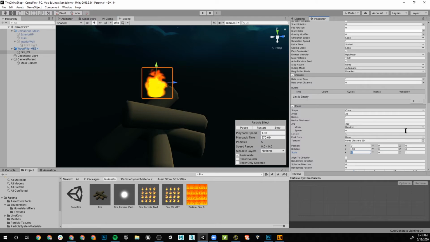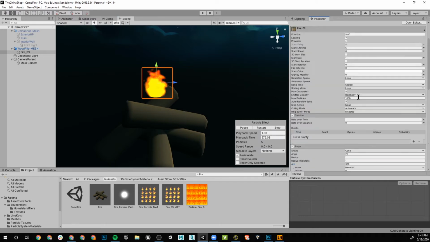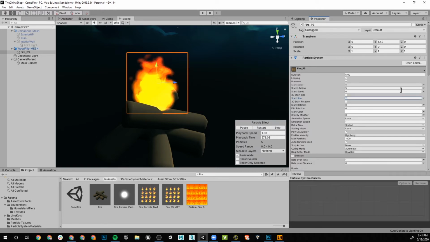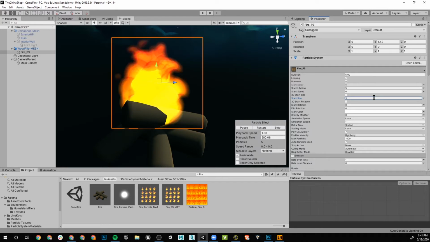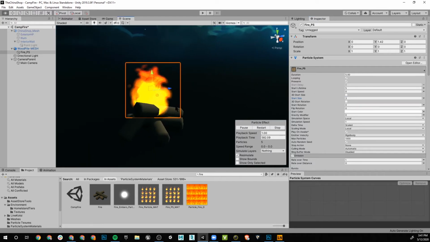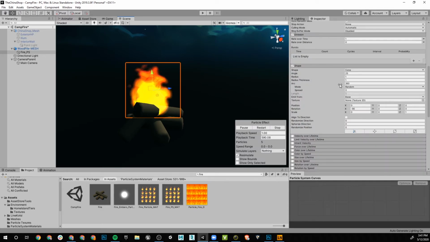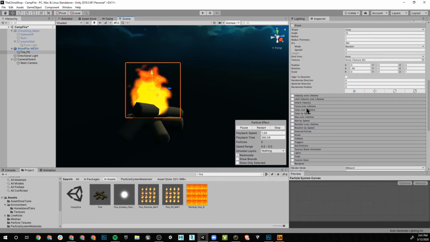So how about I give it, let's see, the start size. Let's do 2. Okay. 3. Alright, I like that size. I don't like how it's all overlapping. It is staying static though when we remove the speed from it, so that's good. Let's see.